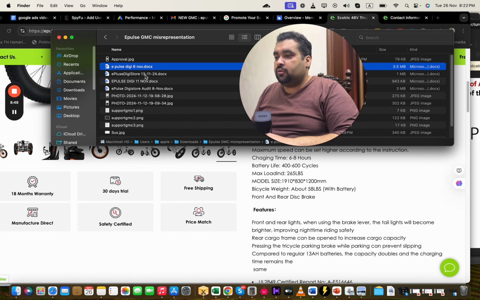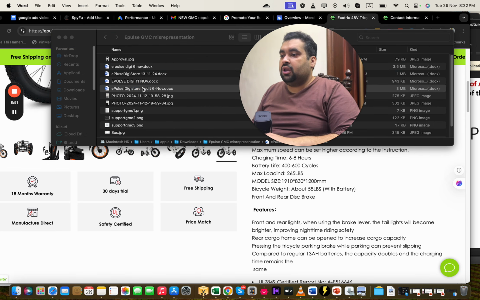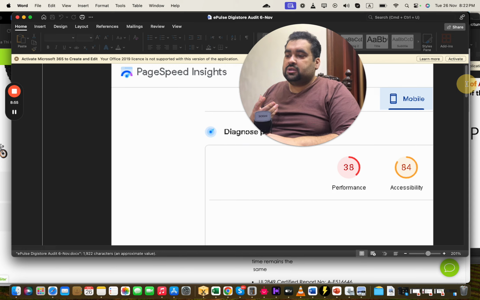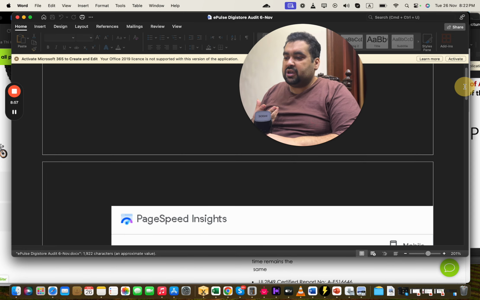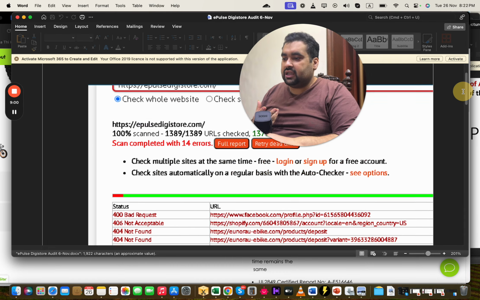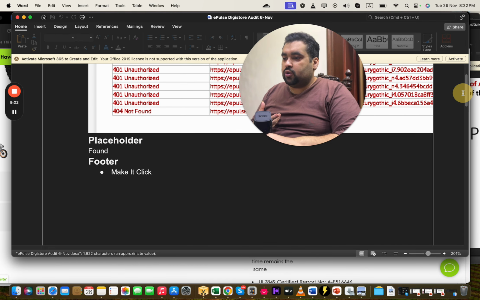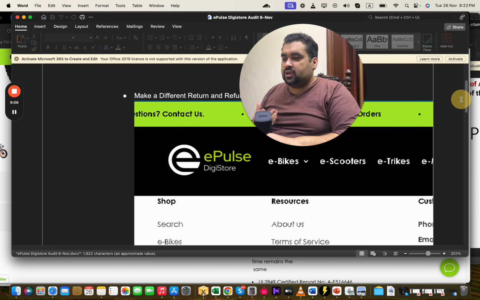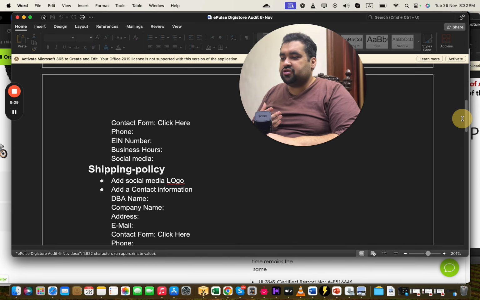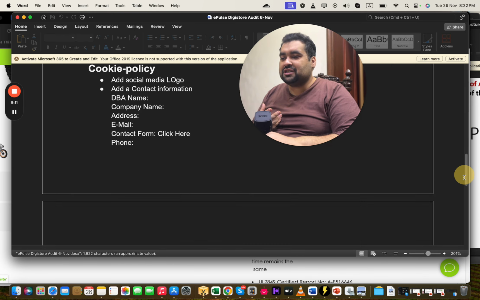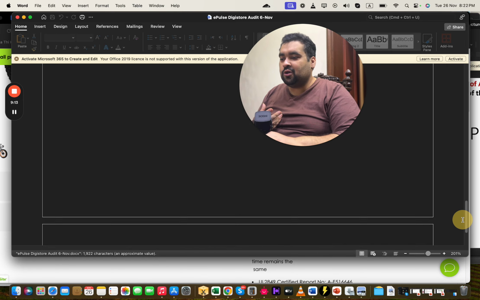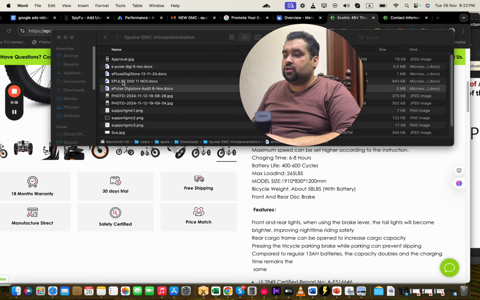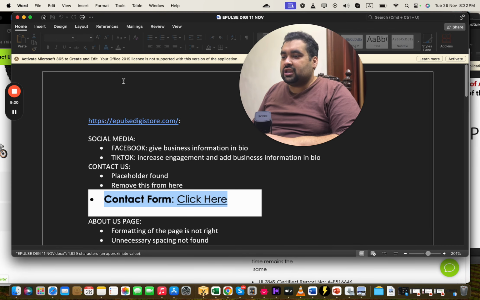And apart from this, now even on 6, multiple staff did an audit, and they suggested some page speed changes. You can see over here that page speed is very slow. We needed to add plugins. Some dead links and placeholders were over there. So again, some changes. You can see over here how many changes needed to be done to get it approved. I'm just telling you that so many things needed to be done, and then the consent of the client is also required in all of these changes. So this makes it a lot of work.